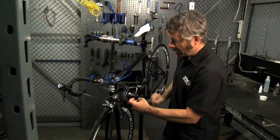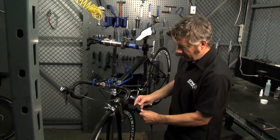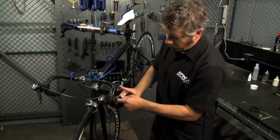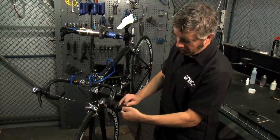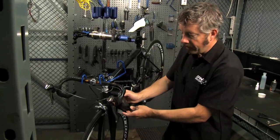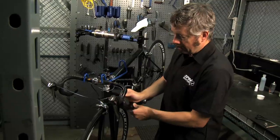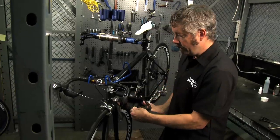And then from there, you just start wrapping, pulling the tape taut, getting a little stretch in it. That'll help it stick to the bar better. And start pulling it at a slight angle. And you want to overlap about a quarter to a third of the tape over the previous wrap. If you overlap too much, what you might find is when you get to the top of the handlebar, you don't have enough tape left. If you overlap too little, then you could have gaps in between the wrappings, and then that's not good. So that's how you get it started.